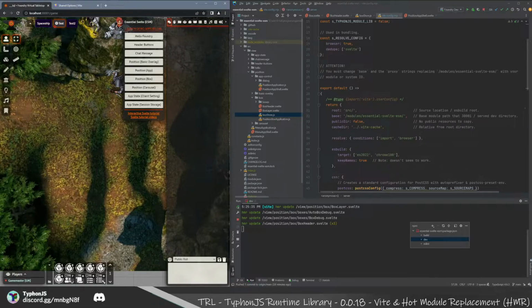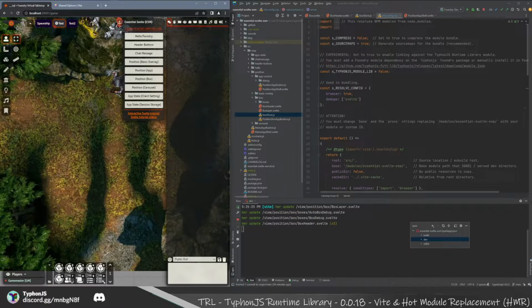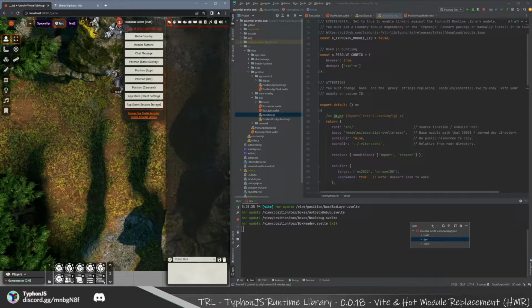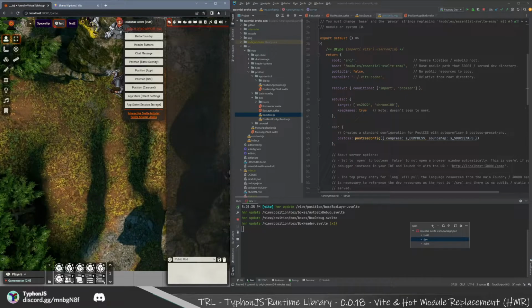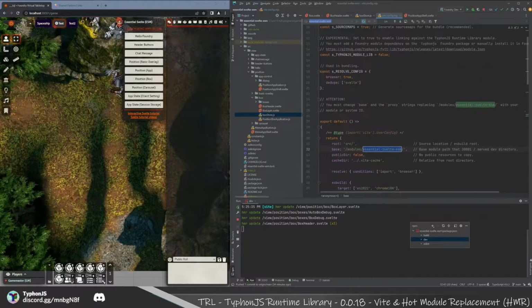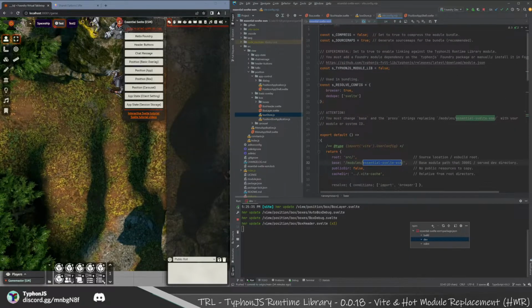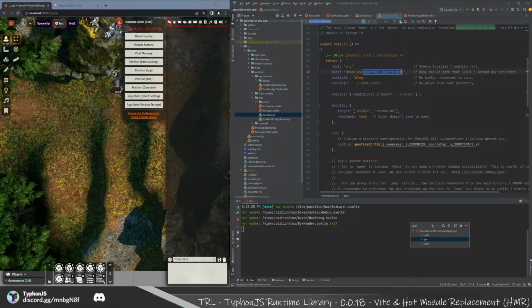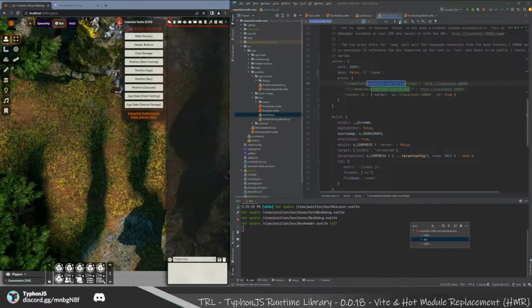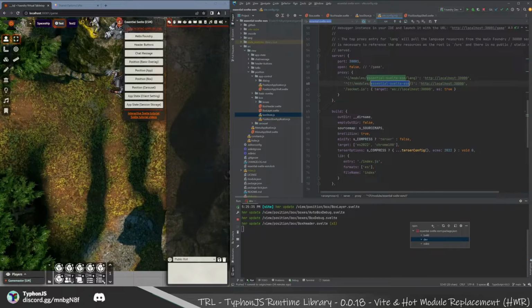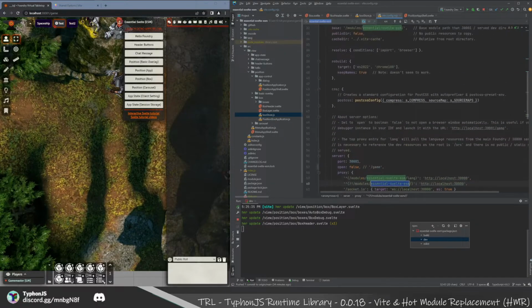So I want to talk about the Vite config here and what you have to do when you clone the template config. This one is actually the essential Svelte ESM. You're going to want to look for a couple locations, a couple comments. But you basically have to go through here and, if you're developing a system, change your system name, or your module ID right here. So you have to go through and change that. The proxy settings, this is interesting. This kind of gets back to deploying in the modules directly.